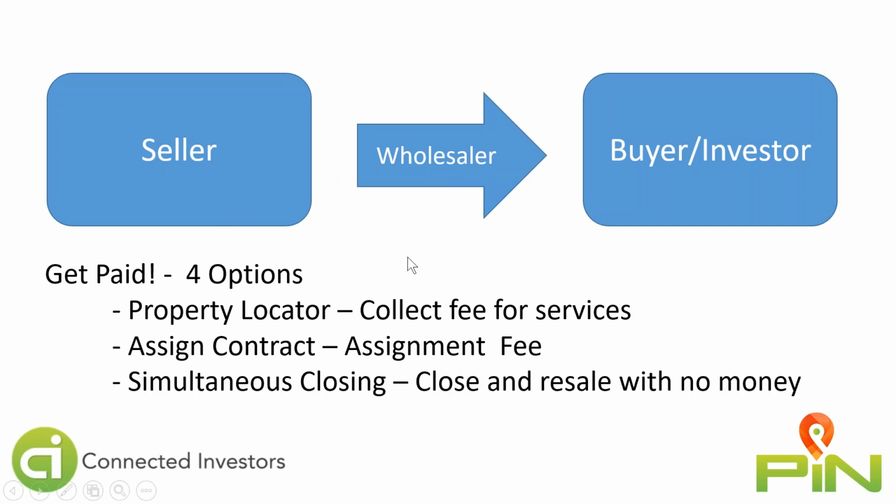Also, you can do a simultaneous closing. This is where you can close and resell with no money. Some spaces, like in North Carolina, we can still do this. As long as the buyer has cash, you can actually close on the property and sell it to the buyer and use the buyer's money in escrow with that attorney or escrow company to be the seasoning for that. I've sold a number of properties as simultaneous closing and didn't bring any money to the table. The investor that was buying the property brought the money. And so that's kind of cool. That might not be available in all states. You got to find the right attorney. It is legal in North Carolina, but again, you got to have an attorney that kind of knows what they're doing. But that is another option.